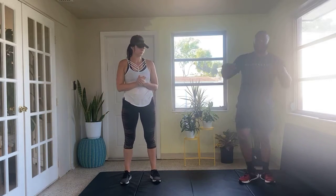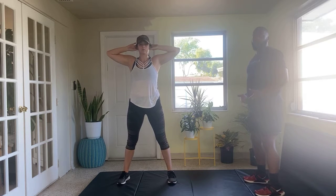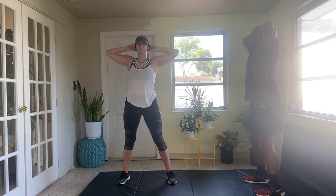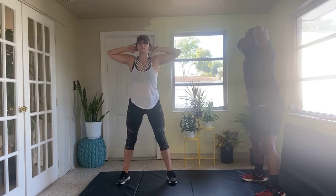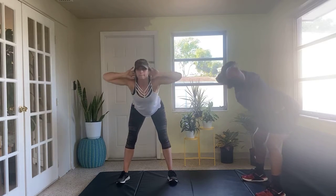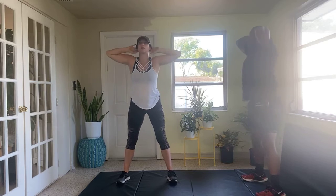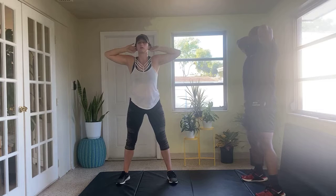Next up, hands behind the head, slight bend in the knee, feet are about shoulder width apart. We're going good mornings. Again, maintain that slight bend, drive those hips backwards, keeping that spine flat and that head neutral, and we are off. There's 5. Good job. 5 more, please.